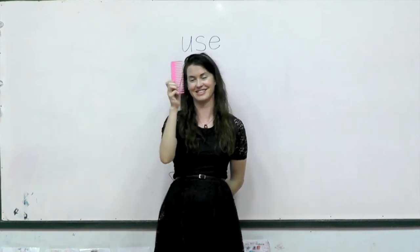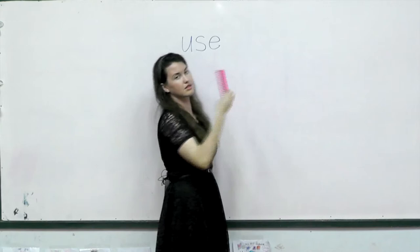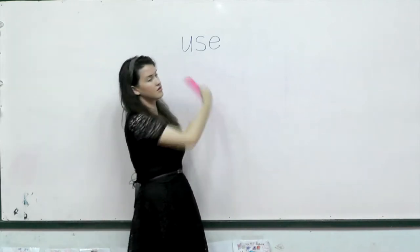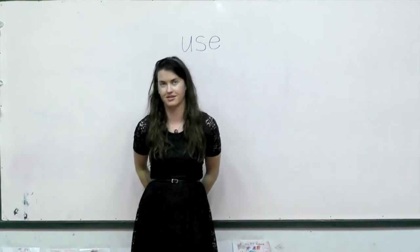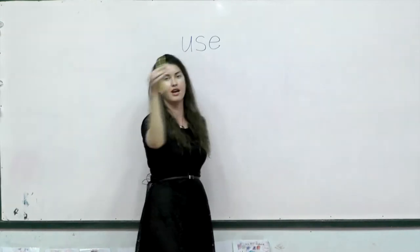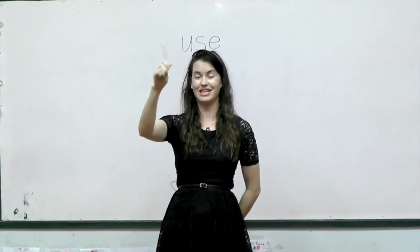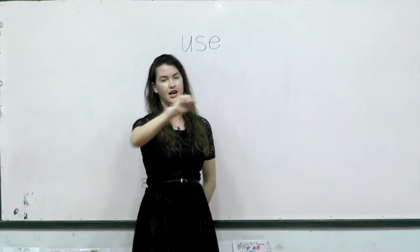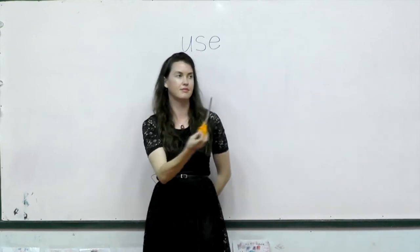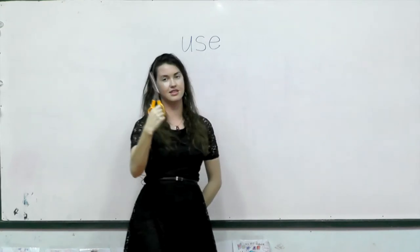Okay. What is this? Yeah. It's a comb. We use a comb to comb our hair. Yeah, we could use a brush to brush our hair. Okay, let's see what else we have. What is this? Pencil. What can we use a pencil for? Writing. Yeah, we can use a pencil to write or to draw a cool picture. Scissors. What do we use scissors for? To cut, that's right. We can use scissors to cut.